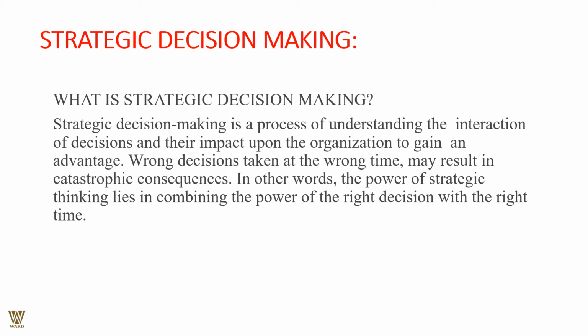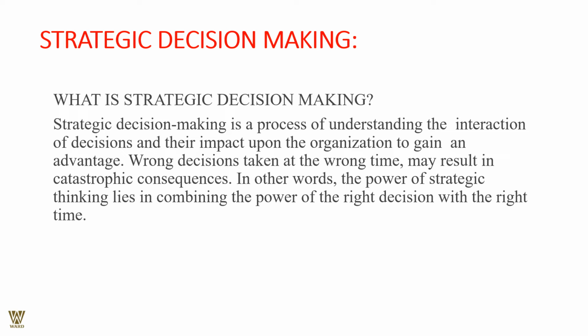Now, what is strategic decision making? Strategic decision making is a process of understanding the interactions of decisions and their impact upon the organizations to gain advantages. Wrong decisions taken at the wrong time may result in catastrophic consequences. In other words, the power of strategic thinking lies in combining the power of right decisions with the right time.